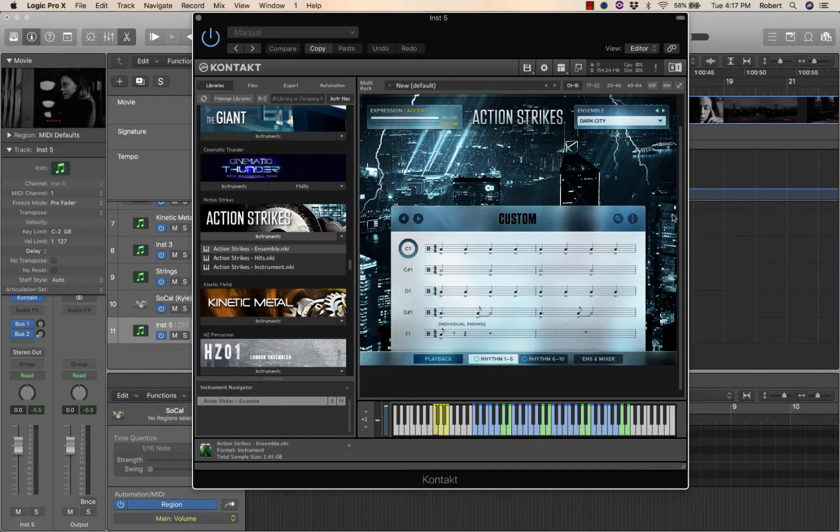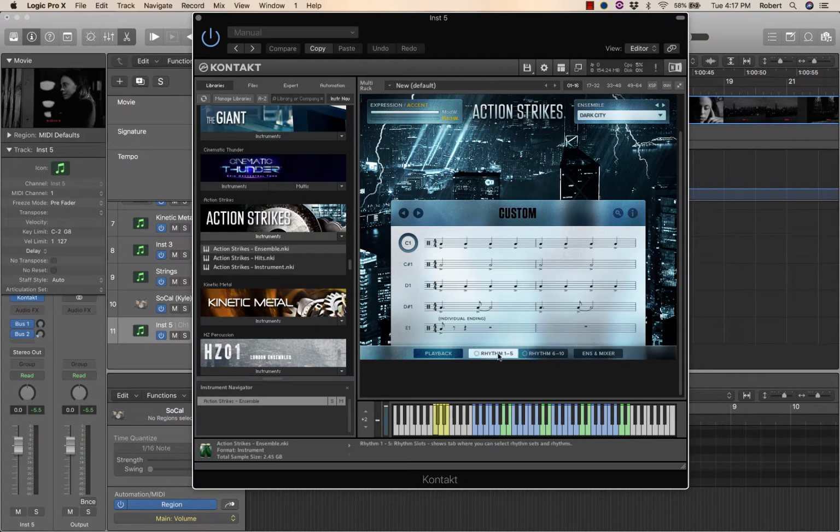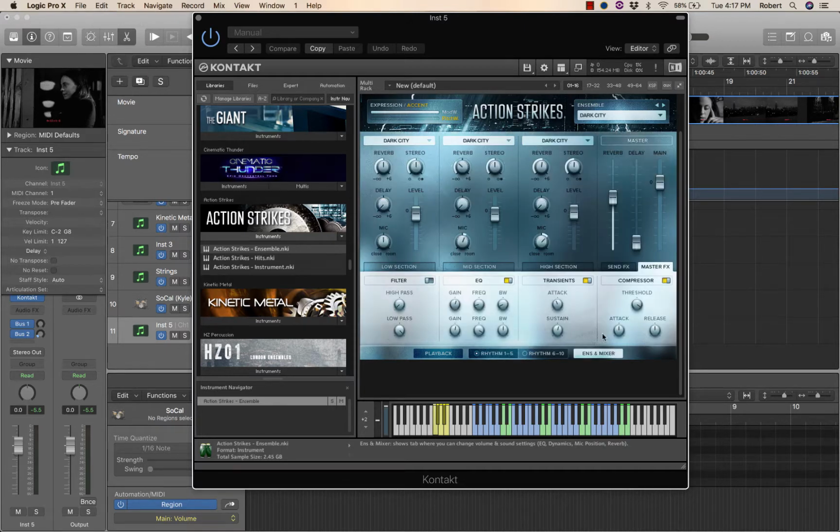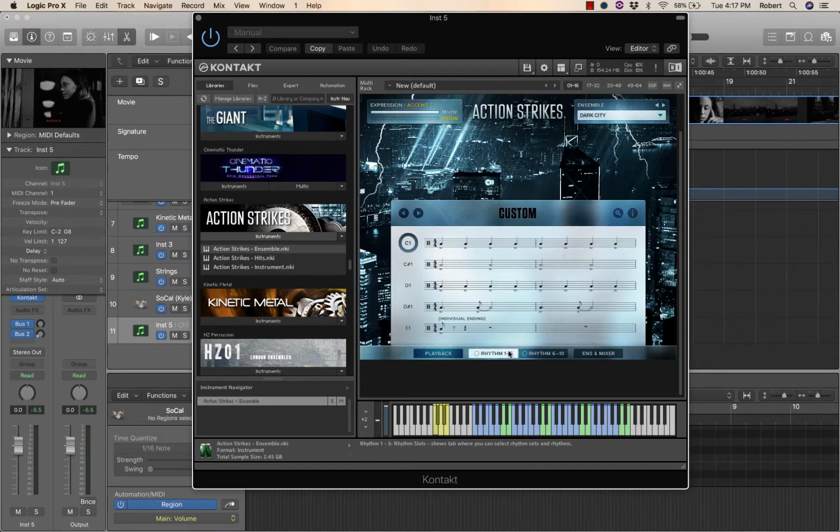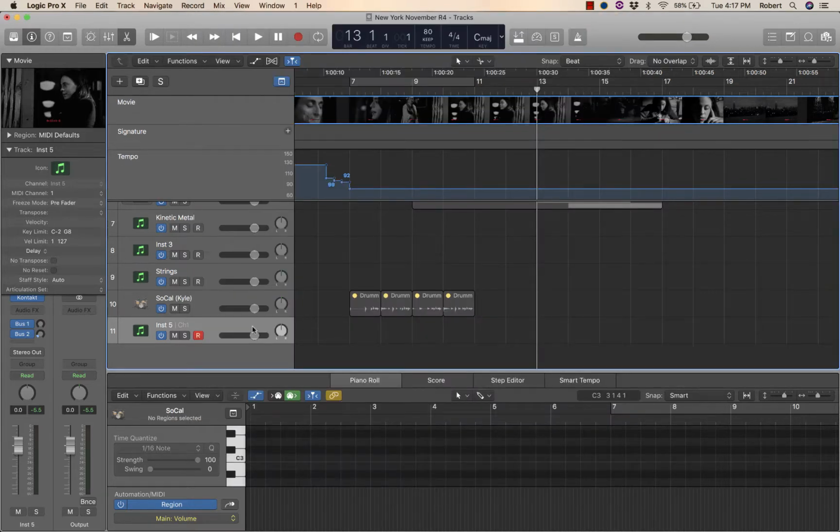So all of these you can load up your own desired presets. These are 1 to 5, 6 to 10. The key triggers are different. That's a mixer for the virtual instrument itself. So you can have up to 10 different rhythmic styles that you can change from. So within the software, what I'll do is just play one note. Should label this.